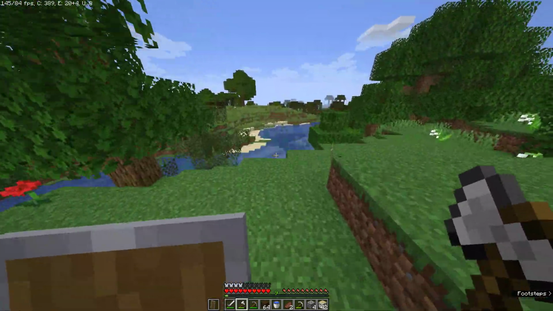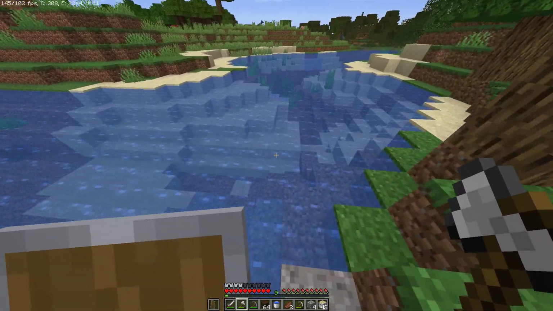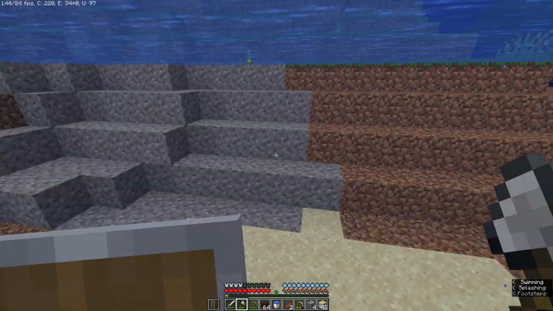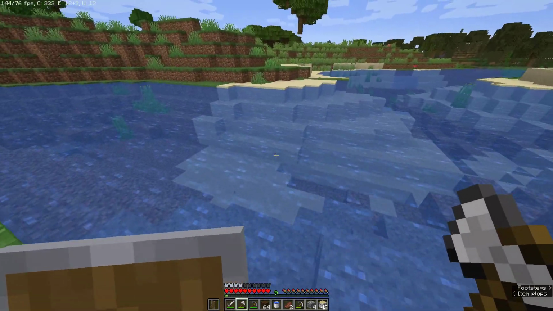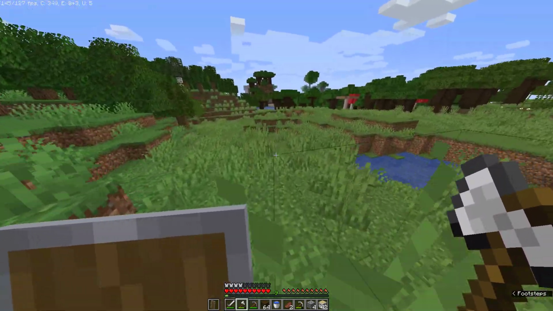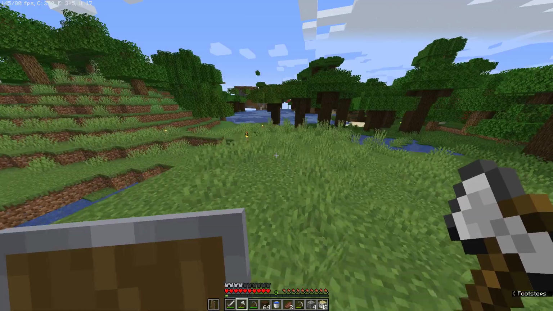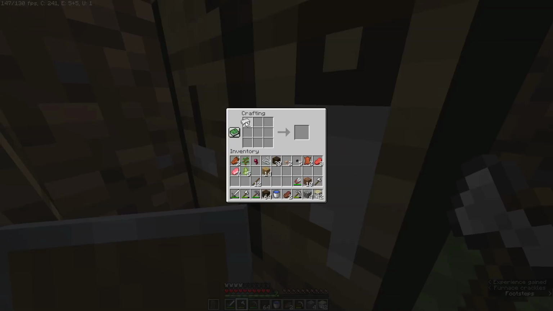But here we go. Do I have a birch sapling? Is that a birch sapling? That is. Perfect. For some reason, I have trouble finding birch saplings consistently, so I'm just going to go pick a couple real quick. Right over here. It should be back this way. And down we go. Make ourselves the rest of the protection.